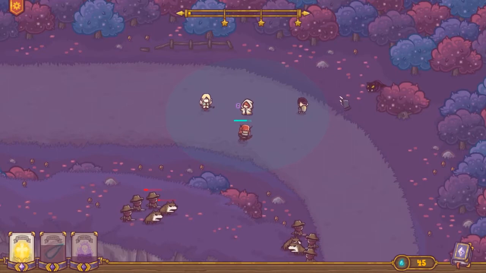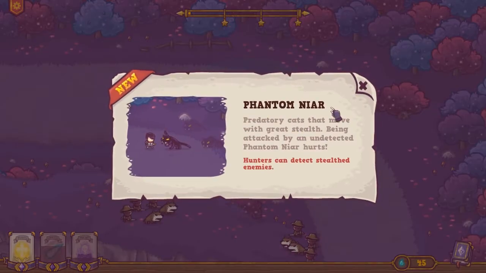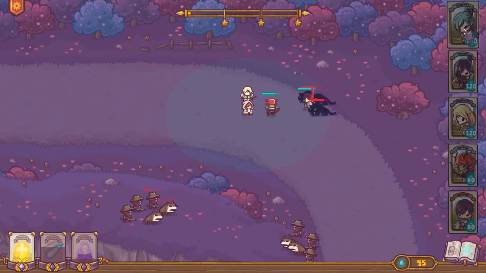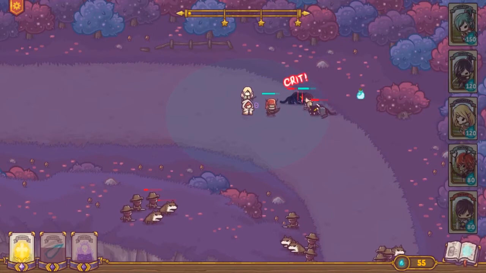Oh, new enemies! Oh, stealth enemies! Oh, hello! But it's good as you can read them up: Phantom Niars. Predatory cats that move with great stealth, being attacked by an undetected Phantom Niar hurts. Hunters can detect stealth enemies. I don't have a hunter right now. That would be this unit right here. So this would be a really good unit to have eventually.